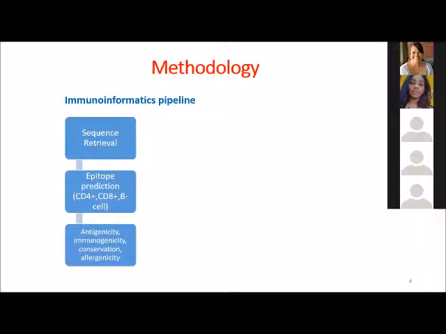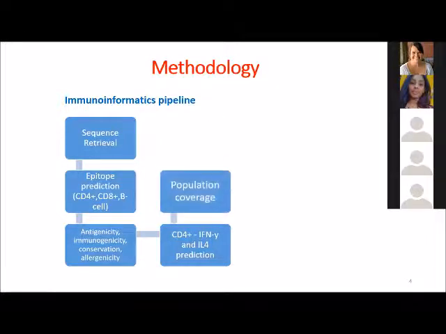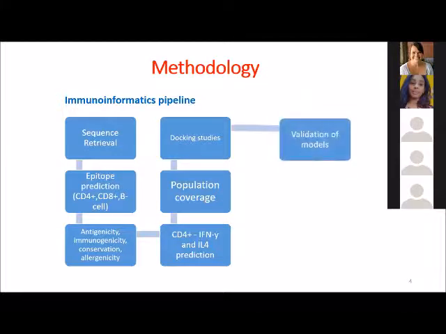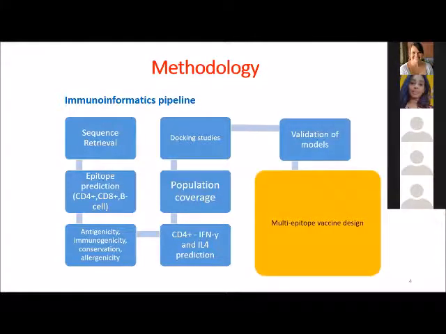These epitopes were then tested for antigenicity, immunogenicity, non-allergenicity, and the conserved epitopes were selected. The CD4 epitopes underwent interferon gamma and interleukin-4 prediction, and population coverage was determined for HLA alleles that were associated with the epitopes. Our epitopes were docked to MHC1 and MHC2 complexes and validated using PepQ. And this led to our final design of the multi-epitope vaccine.